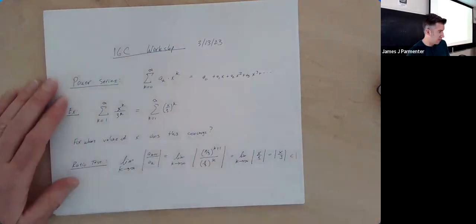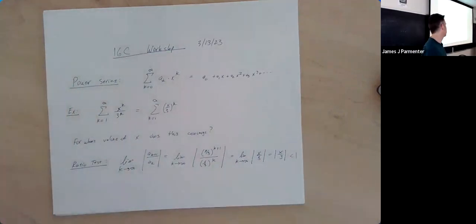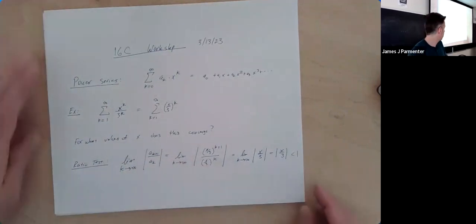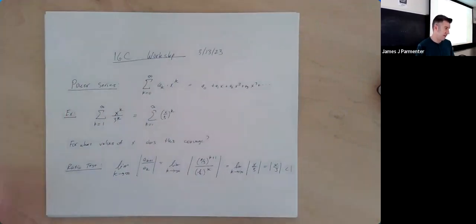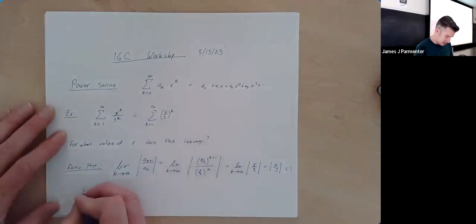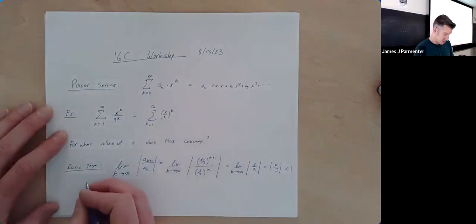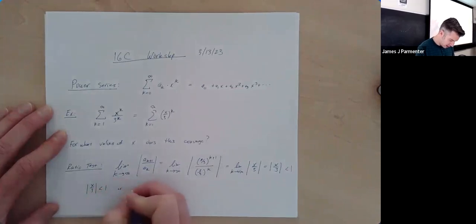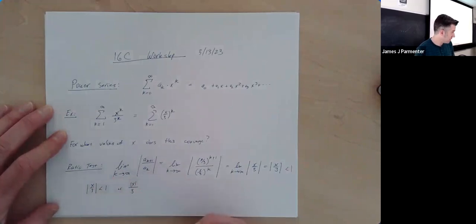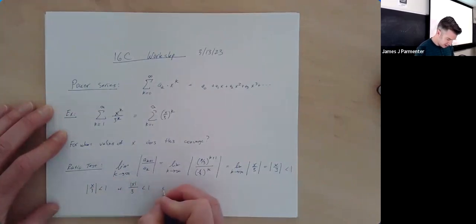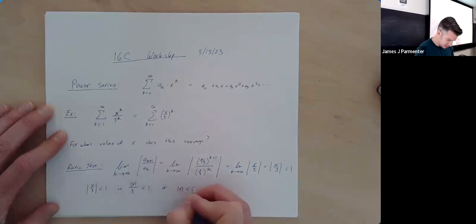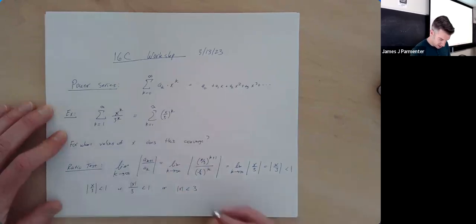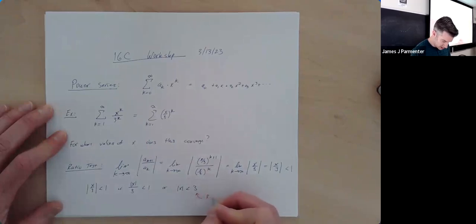And then if we solve for x, I'll tell you the work that you should probably do for class, but then I want to tell you how I actually see it. Typically at this point, you're just going to multiply both sides by 3. So you can say the absolute value of x over 3 is less than 1, or the absolute value of x over the absolute value of 3, which is 3, is less than 1. And then that becomes the absolute value of x is less than 3. And 3 there is your radius of convergence.